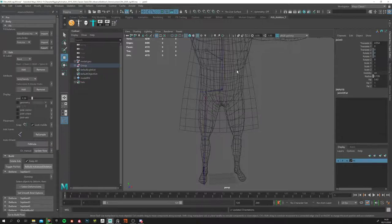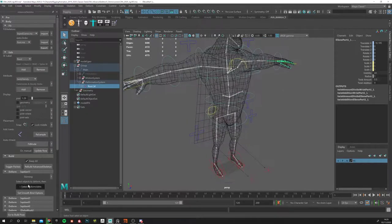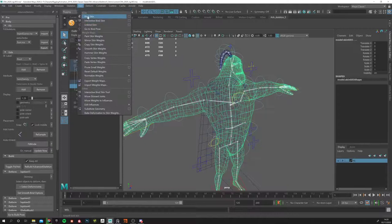Once you build the rig, you select the joints by hitting the 'Select Form Joints' button. What this does is select all the joints that you're going to bind to the skin automatically. Now, the fact that something is highlighted like this doesn't mean it's actually selected — you click and check that it's the darker/brighter blue. The dimmed blue means something within that group is selected. By default it selects all the joints the rig is going to bind.